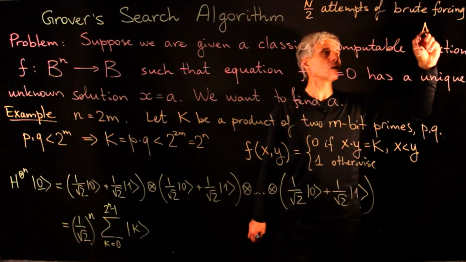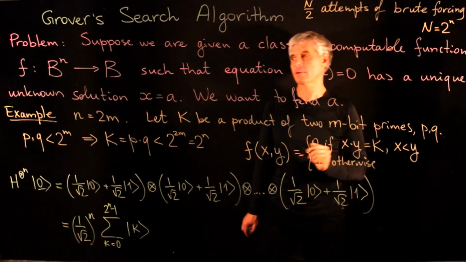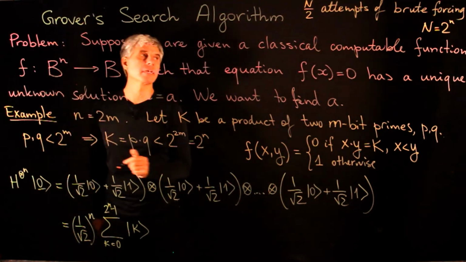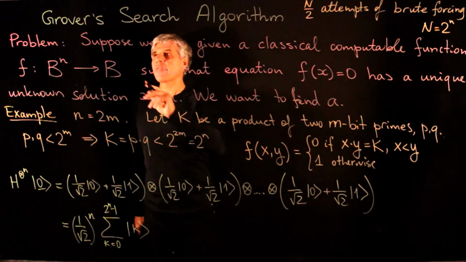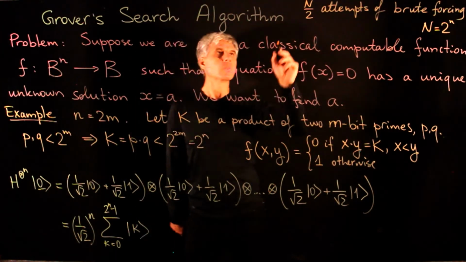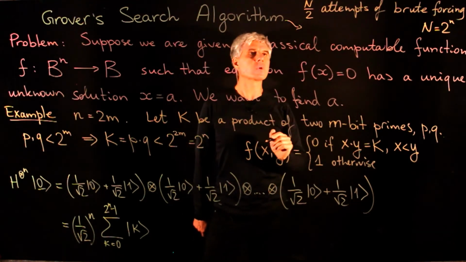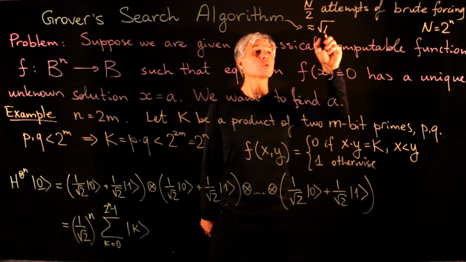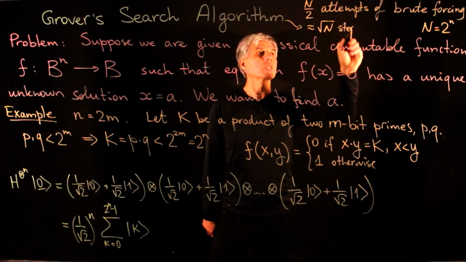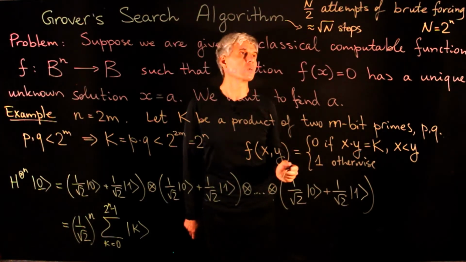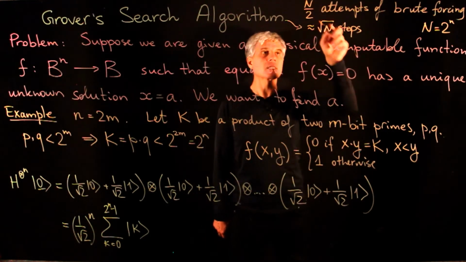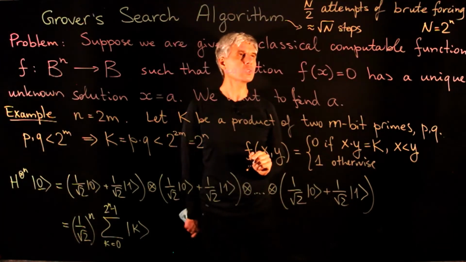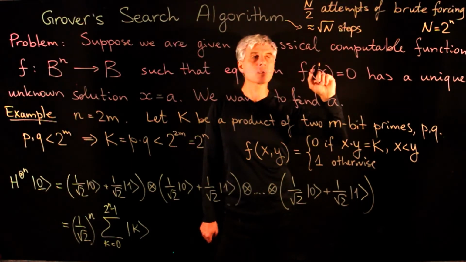So here N is 2 to the power n, right? So this is the number of all possible binary strings of length n. Now, with Grover's quantum algorithm, we are going to see that with a quantum computer, the same problem can be solved with square root of N steps, right? So in the quantum setting. And so what we see is, well, this is a significant improvement. So square root of N is way, way better than N over 2. And additionally, this demonstrates quantum supremacy.